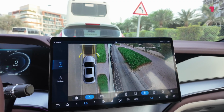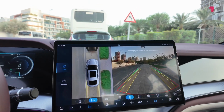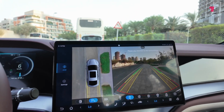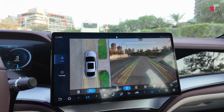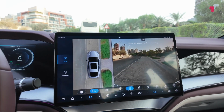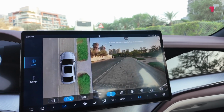And then we reverse. Get your line trajectory as well. And we can just stop there. Nice, put it into park. Let's go through back to the home screen.